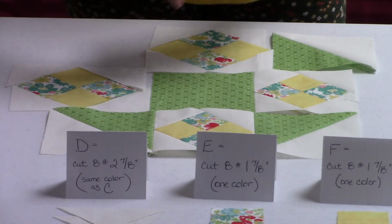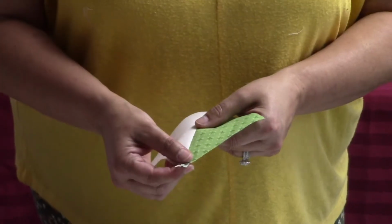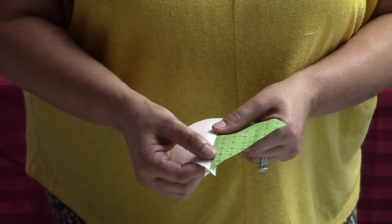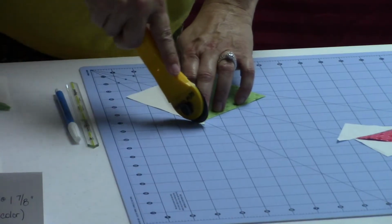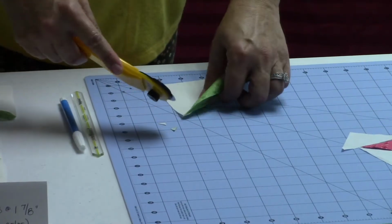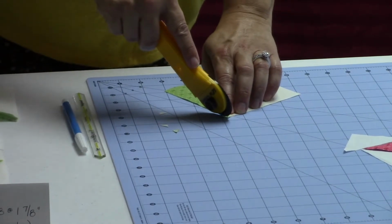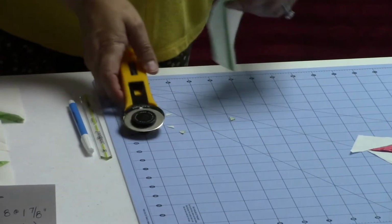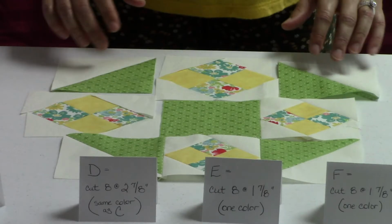Now, when you do take these over and sew all of the bigger pieces, you will have your dog ears. And if you are not liking the dog ears, all you need to do is just take it over and just go ahead and trim those off, okay? I know there's some of you that just get all riled up when you see those dog ears. You just can't stand it. So we don't want any of that. And just go ahead, you place it right back down, okay?